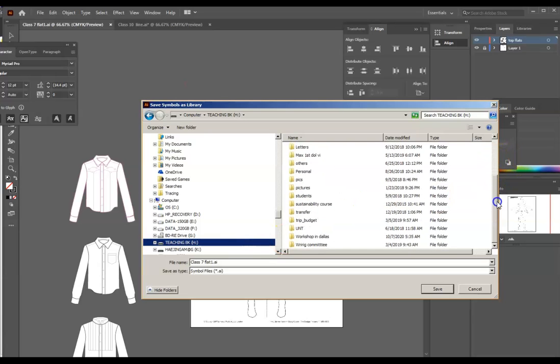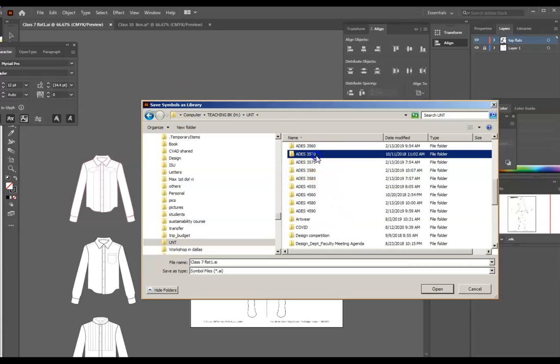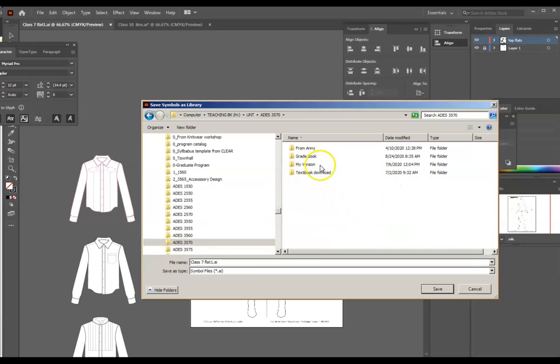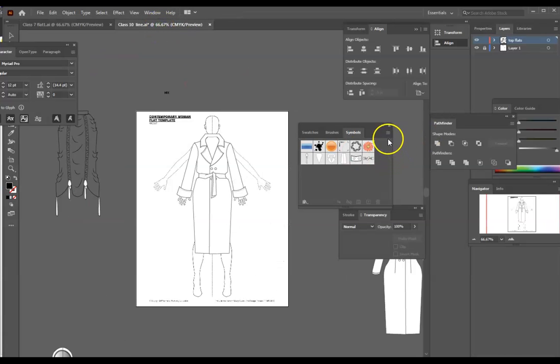So I will try to save where, I save under the ADS 3570 course, and then I may use garment details, symbols like this, and then, oops, I should save here.